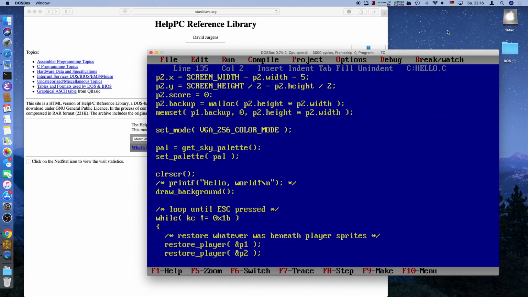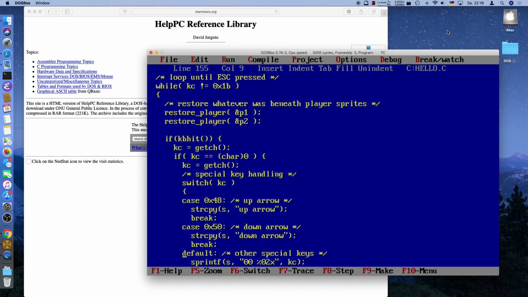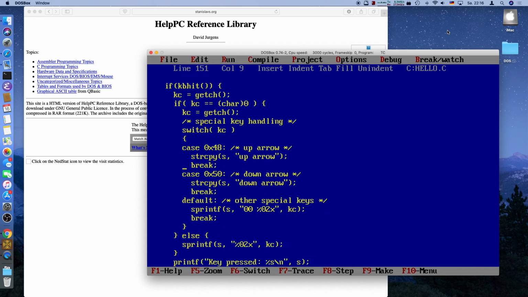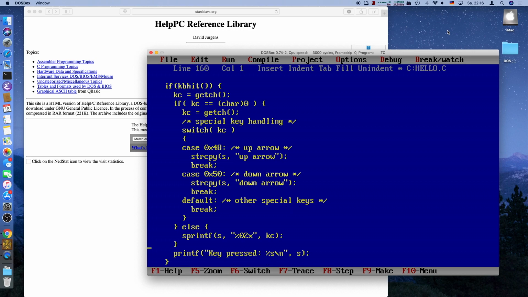Before we do that, we can actually do the keyboard handling. We don't want to deal with the special keys, so I kick out all the stuff here, ignore the other keys, and here as well. We want to do something if we hit the up key, because then we want to move our player up.